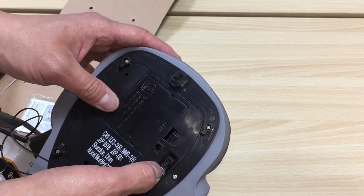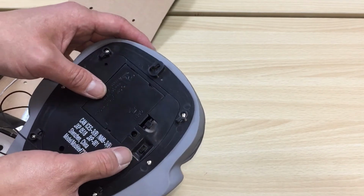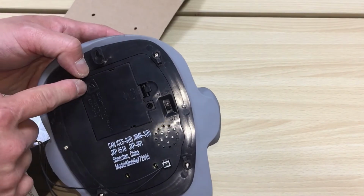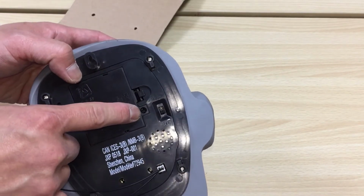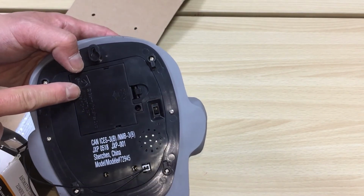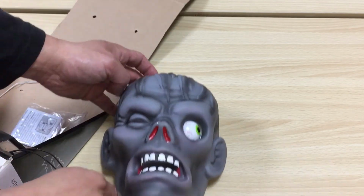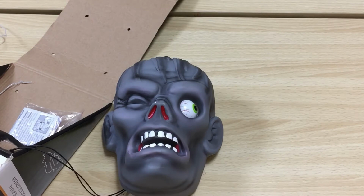So if you want the sensor on, push this up. This is the battery compartment, and there's a screw in there. It takes 3 AA batteries, and it's included. I'm going to turn off the light.